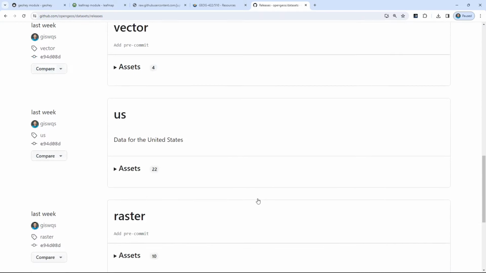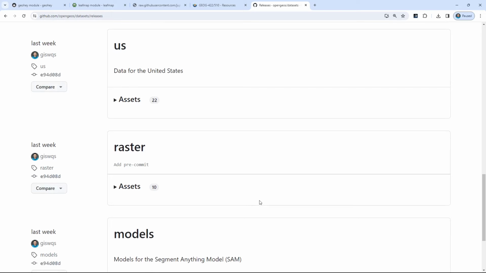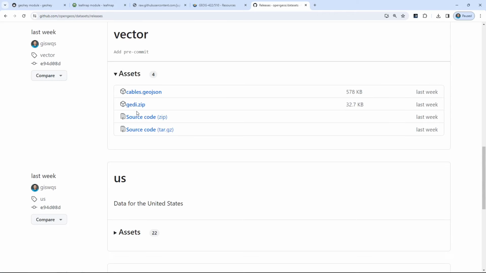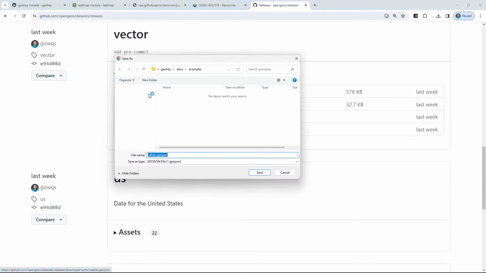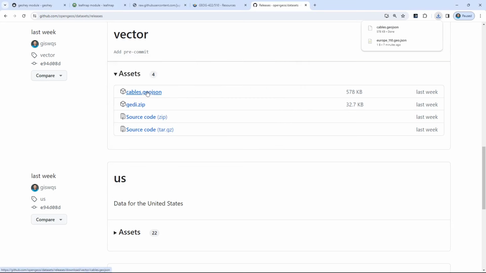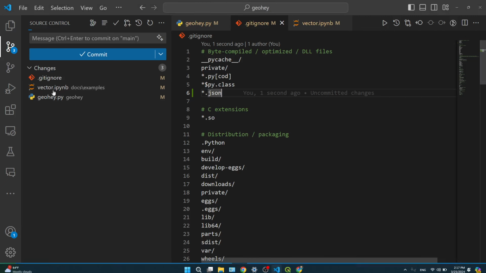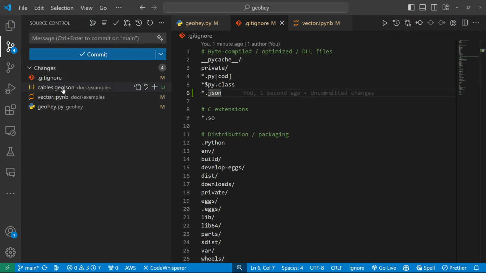I have a lot of data sets in here that I use, but they don't affect the source code, so it doesn't increase its size. Here, I can download some vector data set. For example, I want to test it. I have something in here, cable.geojson. If I click it, I save this one to my computer. So this one right now is .geojson. If you don't ignore it, it's going to come up here. It's going to show up in here.